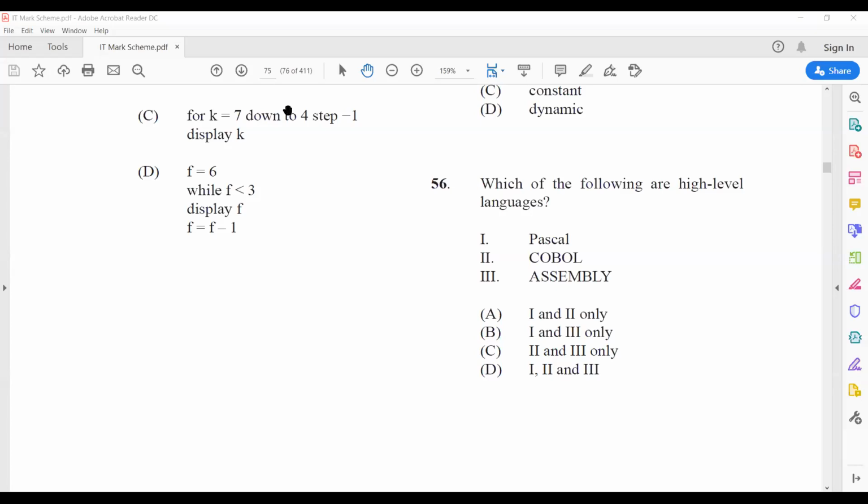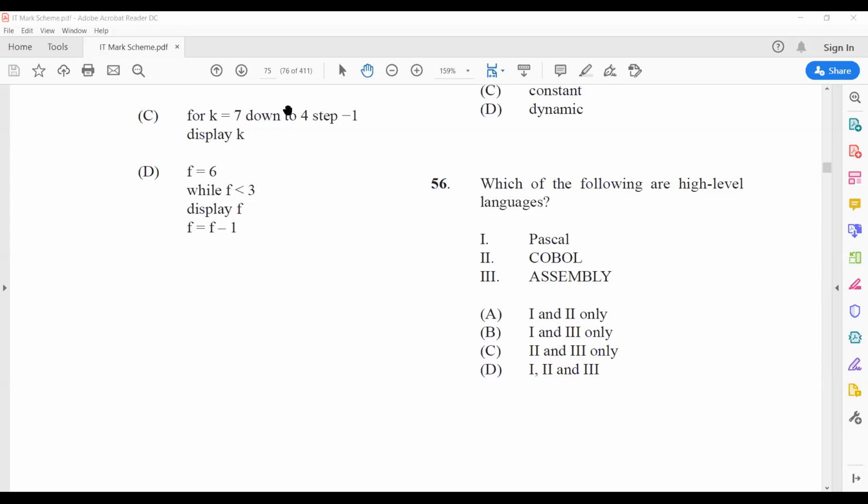All right, so we have Pascal, we have COBOL, and we have assembly. Right, so I would say it would be Pascal and COBOL.